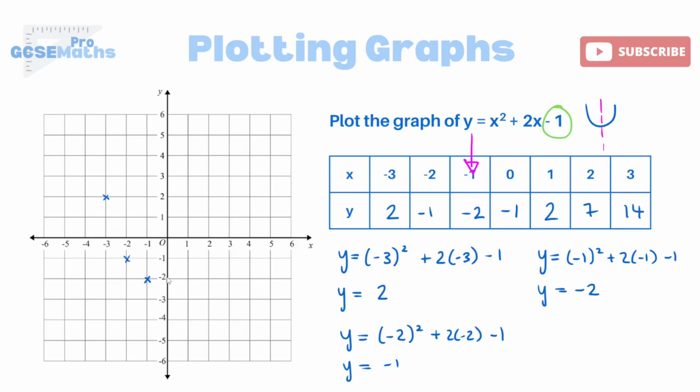-1, -2, and then 0, -1. Back up to 2, so you can see that's where I've created that symmetry. Do you see how the line of symmetry is at literally -1, isn't it, here? And then obviously it goes on higher. The next one would technically be 7, so just to give myself a rough idea of where it is. I'm now going to draw a curve though. This is a curve, so don't use your ruler. Draw a curve with your pencil.